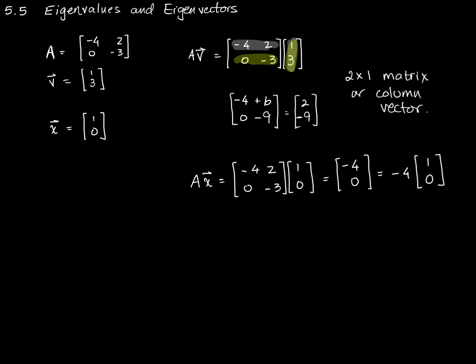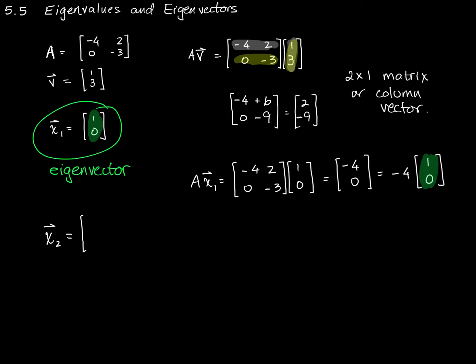And what we want to notice here is that this vector is the same as this vector. And so we're going to call this vector an eigenvector. It's a vector which, when you multiply it by this matrix, gives you, as a result, the exact same vector as you just used to multiply it with, but scaled. It's a scalar multiple of the vector you originally multiplied by. I'm going to rename this vector x1 because it turns out eigenvectors are not necessarily unique.